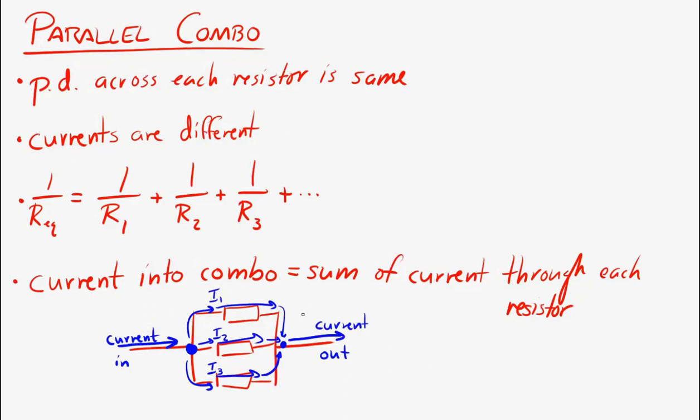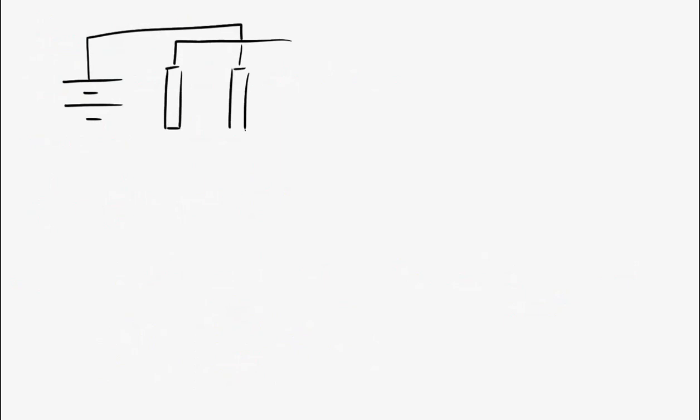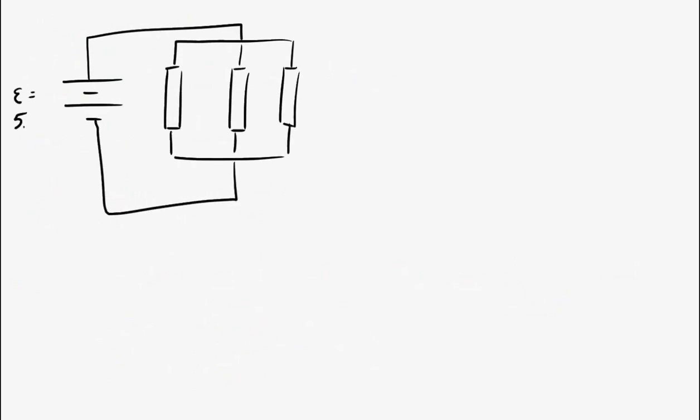So another way to say that is, in a parallel combination, the currents through each resistor add up to the total current that enters and leaves. Okay, so let's draw a parallel circuit. Let's do the same elements: a 5-volt EMF, 2 ohm resistor, 3 ohm resistor, 5 ohm resistor, 1, 2, and 3. So we'll make the chart again. Each resistor gets a different row, and at the bottom we'll put the total.